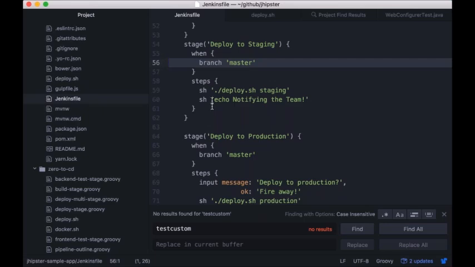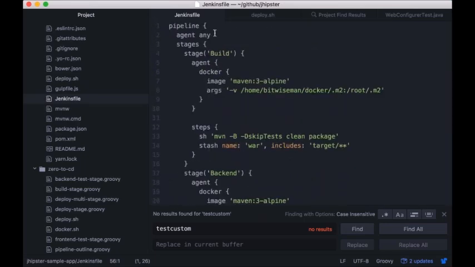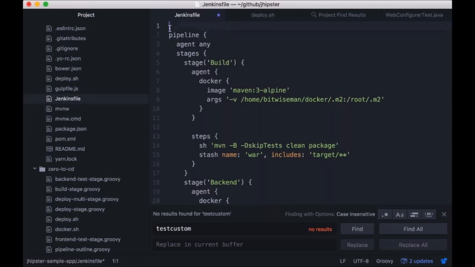Doing that off the top of my head is not what I'd prefer to do if I can. Basically, what you would have is you would add a library annotation here to pull in a shared library. Shared libraries let you create custom steps and add classes and other functionality into the pipeline environment without necessarily leaving the declarative structure.